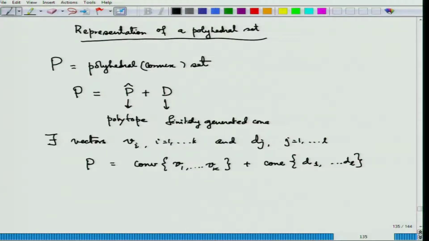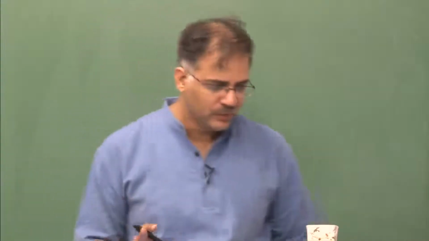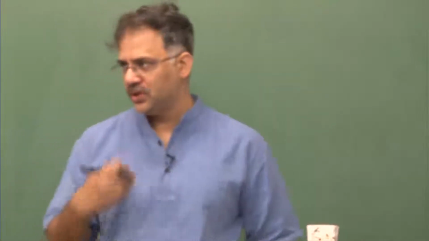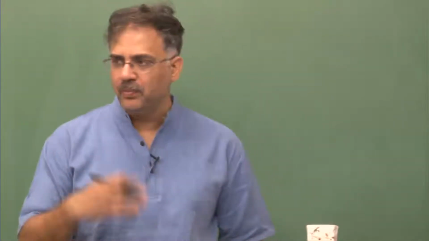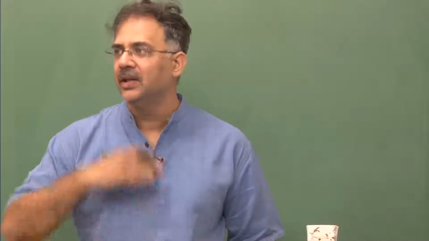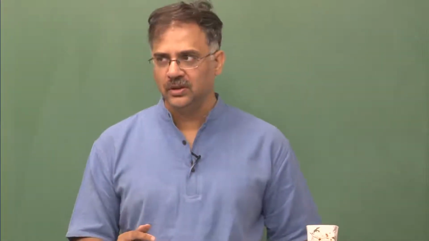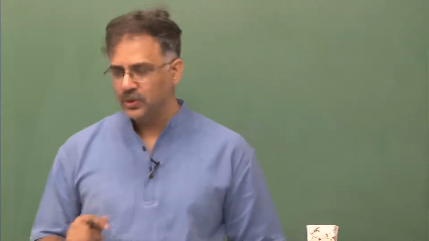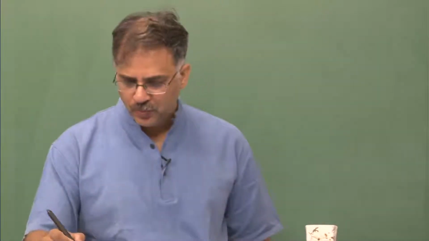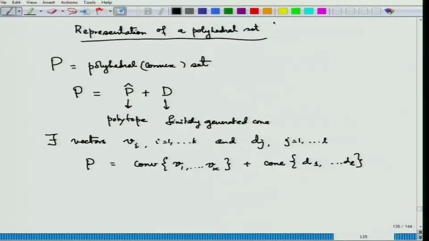This fact somehow proves pivotal. Now, you might ask me what is the proof of this? We are not getting into the proof, because to prove this it would force us to prove the fact that every polyhedral cone is finitely generated and vice versa, which is a time taking process. Those who are in mathematics can go and read it, and I can tell you a book. If you want to know the proof and the details, I would suggest two books.